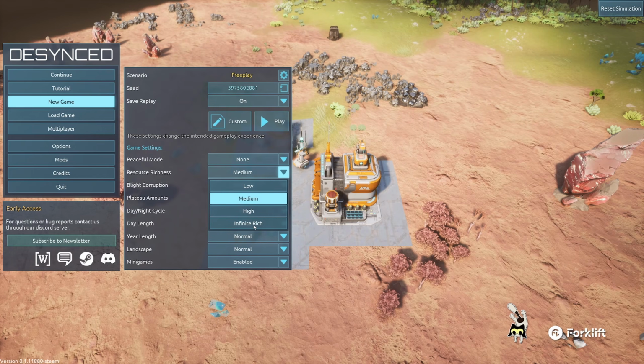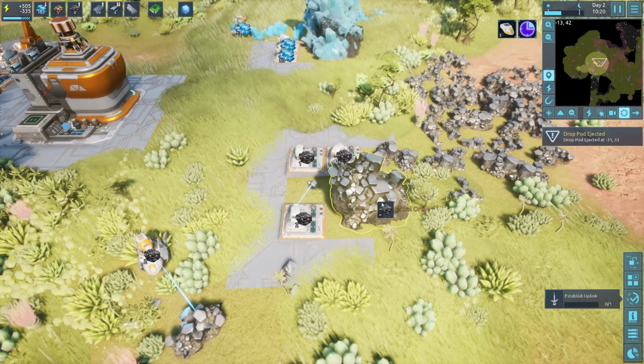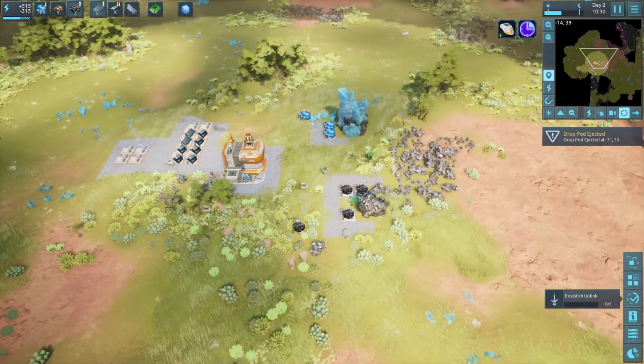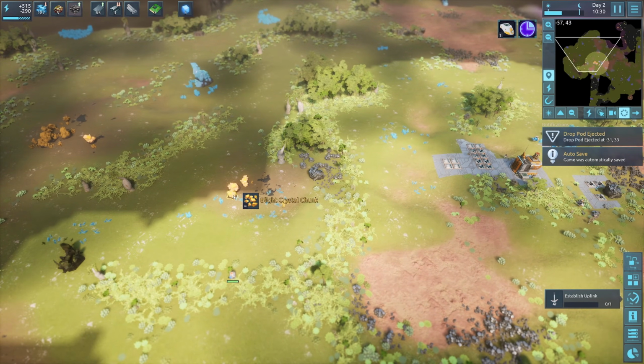Another setting you can change is resource richness. This is going to go all the way up to infinite rich. Now, infinite rich means you can focus completely on base building. You'll be able to build to your heart's content. In this new save I have infinite metal ore, I have infinite crystal chunks, I even have infinite laterite ore, and I also have some infinite blight crystal chunks.